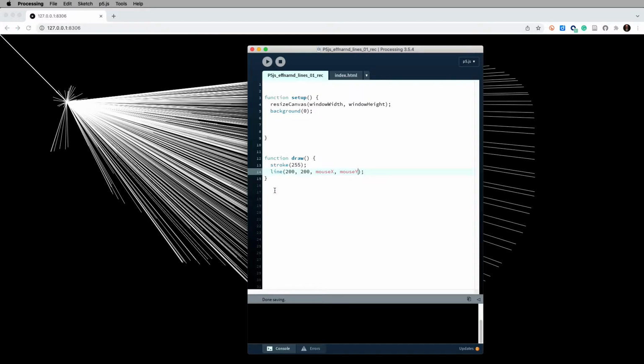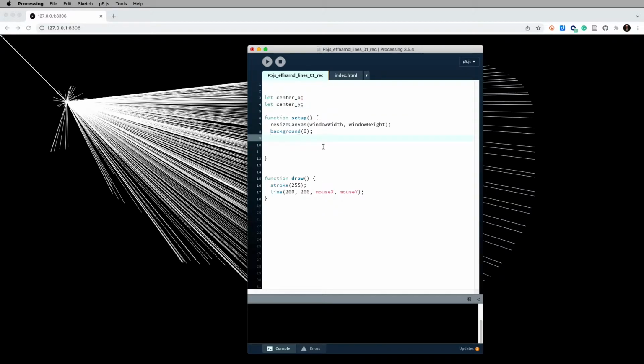All right, what if we wanted to draw it from the center of the screen to where the mouse is? One of the things we could do is we could set a variable for the center X and the center Y and just figure that out one time and then use it over and over again. This is something I do pretty regularly. So we'll say let center X and then let center Y. So we're going to define these up here outside of the functions. This is called like scoping them globally.